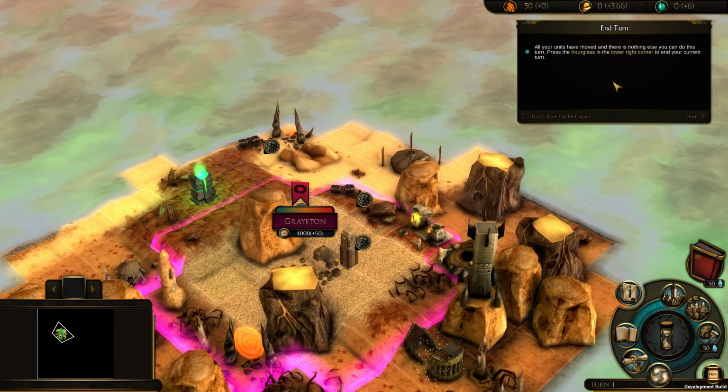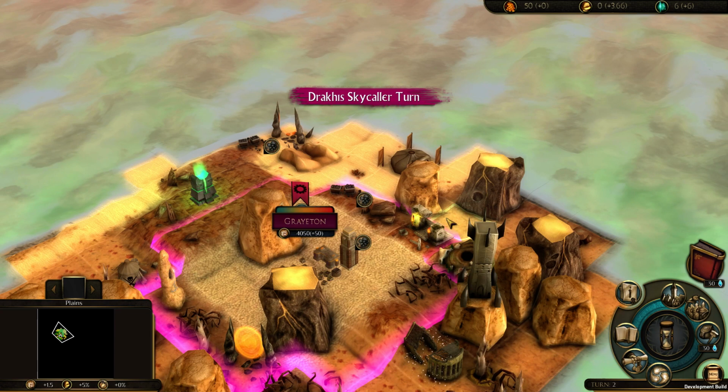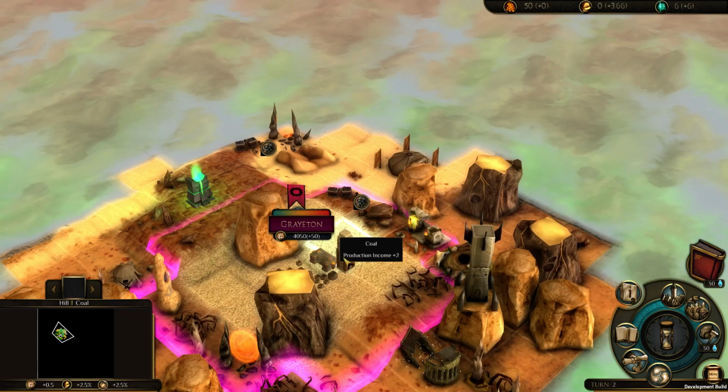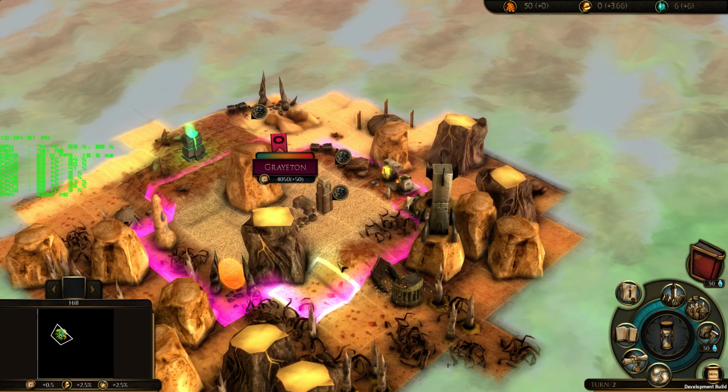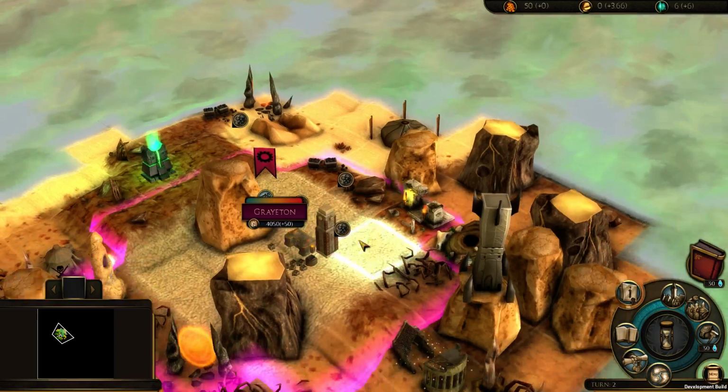End turn, all your units have moved. There's nothing you can do this turn. Press the hourglass. Okay. That was pretty fast, but usually turns are very fast in the beginning. Okay, let's see. Give me one moment. Check the performance here. Okay, it's using quite a bit of the video card, probably because of anti-aliasing. I did want to try everything on max settings just to see how it would play. It's definitely playable.